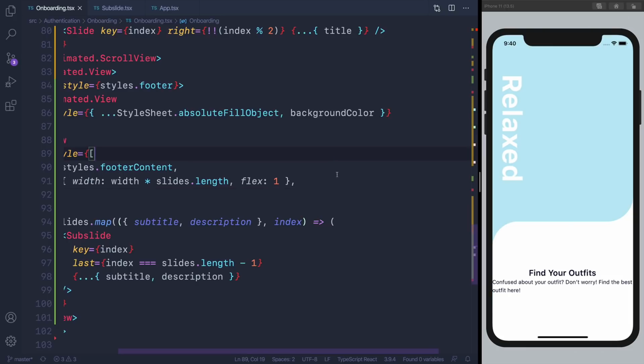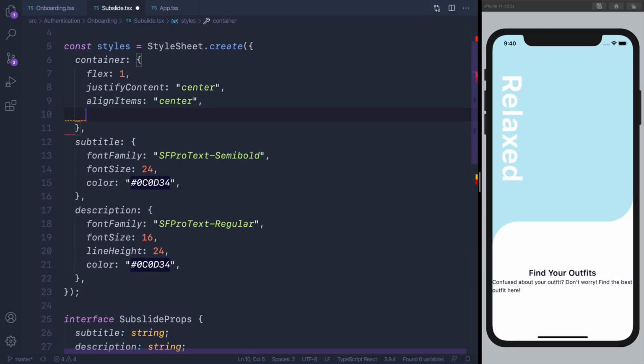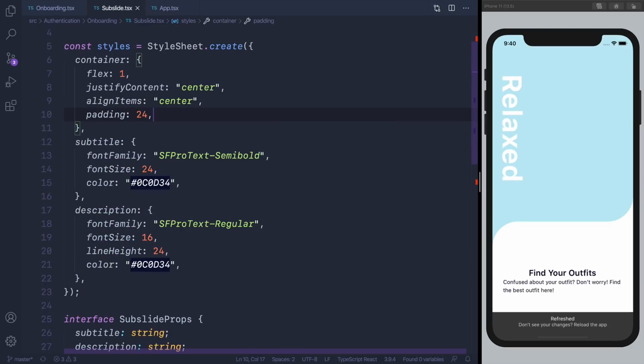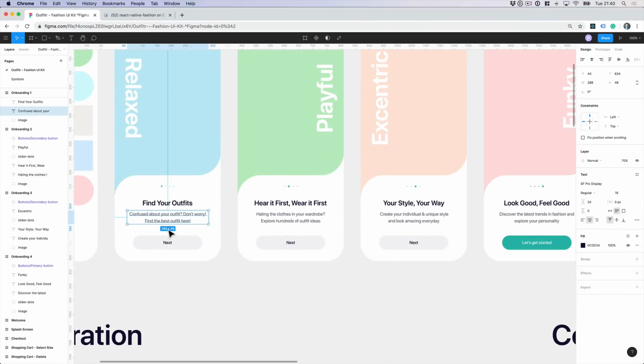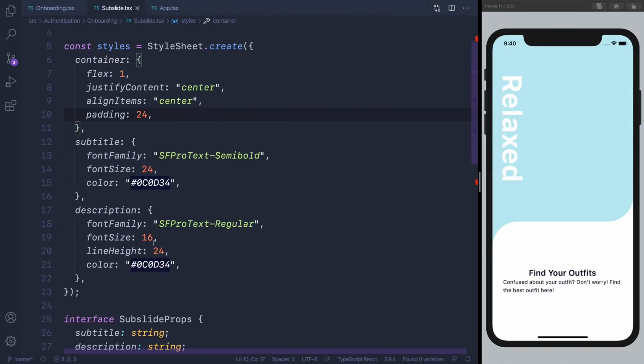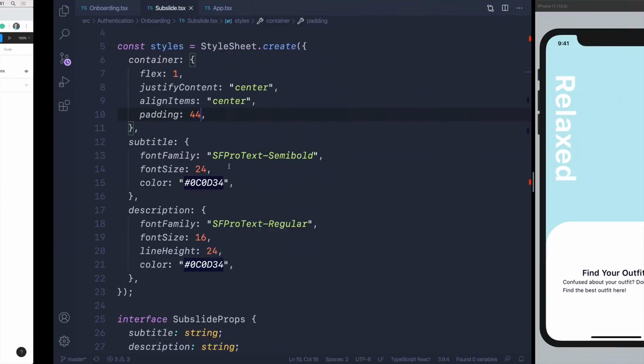Okay. Here we probably need to add some padding. Is that the padding size here, 44? Okay. Yeah. Wow, that's cool. I mean, I'm new to Figma. That was cool.